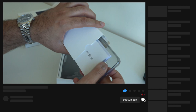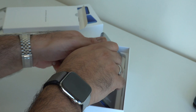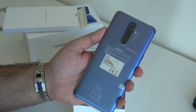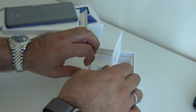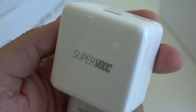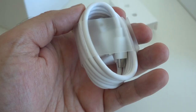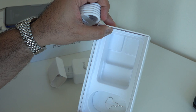First of all you get a 'Welcome to the Realme family' card. Inside, you get a silicone case included free to help protect your device, plus warranty and paperwork information. Then you get the device itself — that looks really nice. The big deal with the X2 Pro is the 50 watt SuperVOOC fast charger included in the box. You also get a USB-C to standard USB sync and charge cable. There are no headphones but you do get a SIM ejector tool.